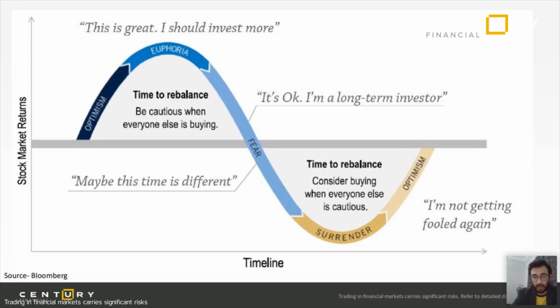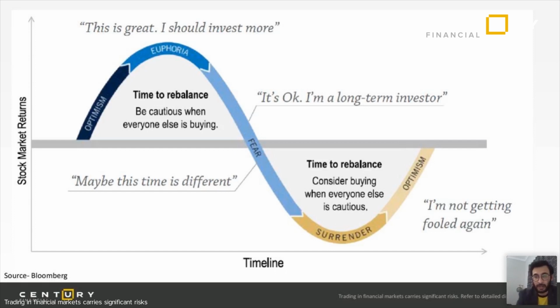Now, this is where you need to understand that it has continued to go down here. You should have rebalanced here, but instead you put more money in and it started coming down. And then you thought, okay, I'm a long term investor, but then it came down further. Now you are considering that maybe this time is different. And then over here is where you surrender, where you book your losses. Now, see what happened. You bought at the highest, and now you're booking your loss at the lowest. This is where you surrendered, right?